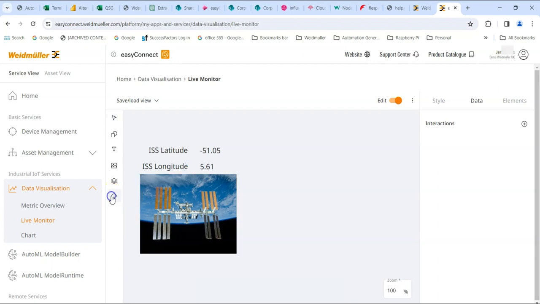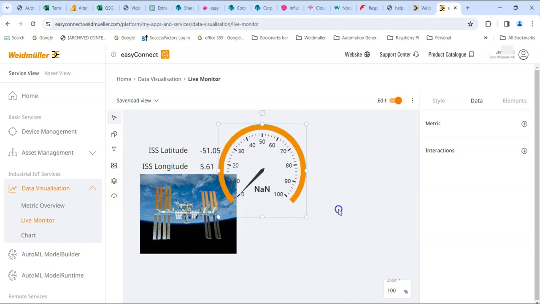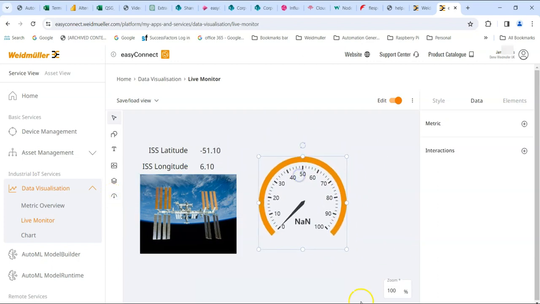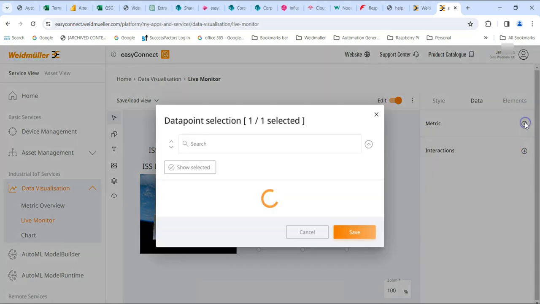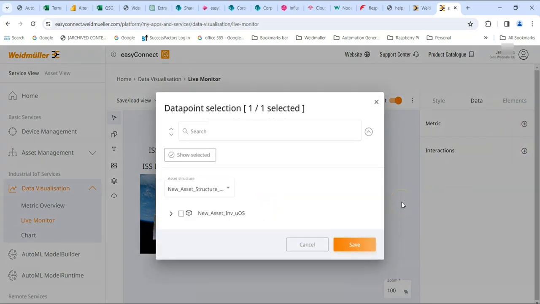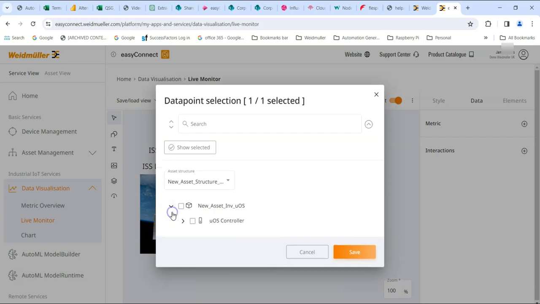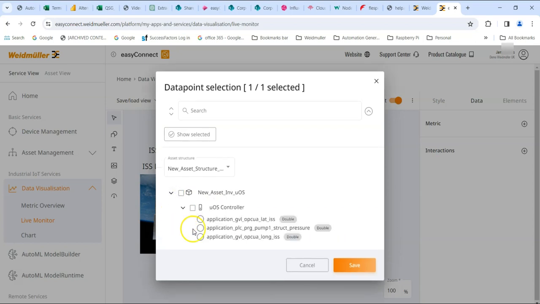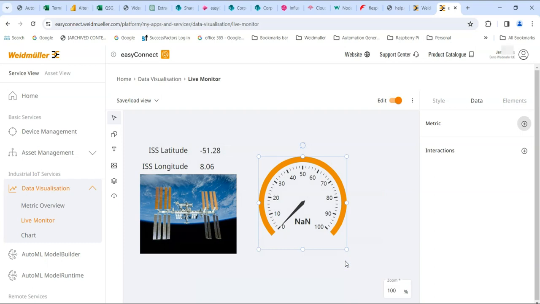We can also have a gauge, so if I put a gauge down here, metric. Unfortunately, the only two dynamic values I've got are these two, so I think I will just pick that. ISS latitude, which is going to be going plus and minus.